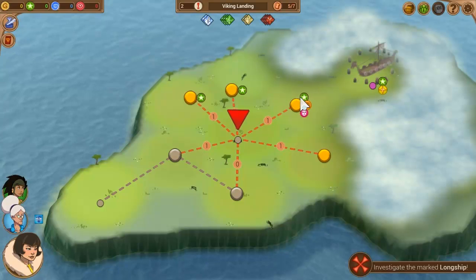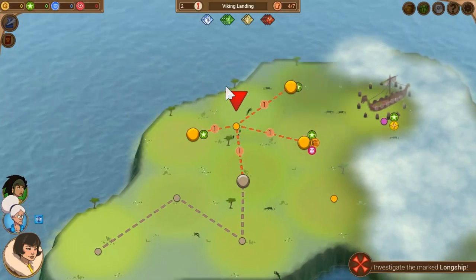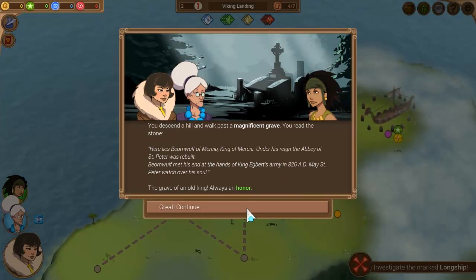Okay, so we still have 5 moves. I want to get some status before we go back. Let's see. There's a lot to read in this game. I guess I should read it all. I should decide to do that now rather than later.